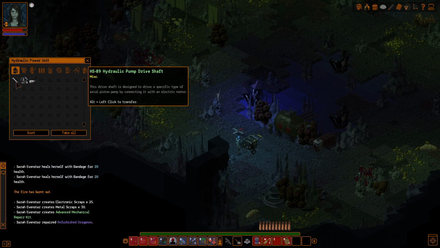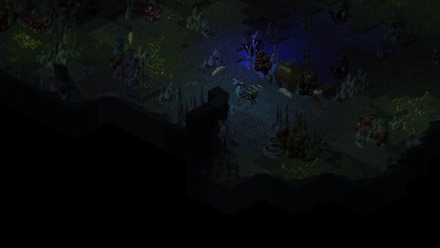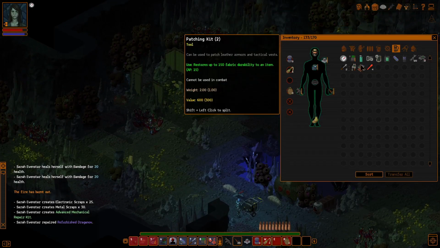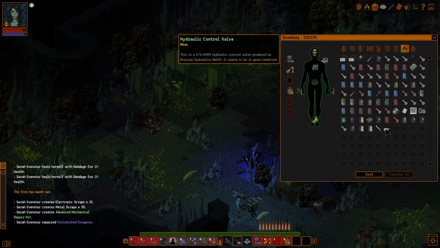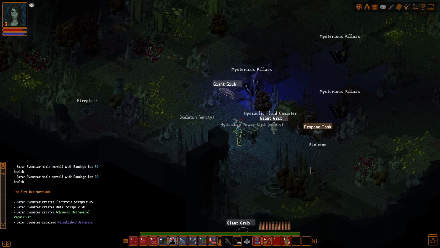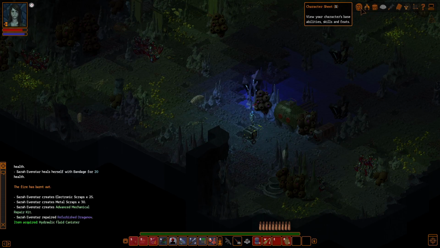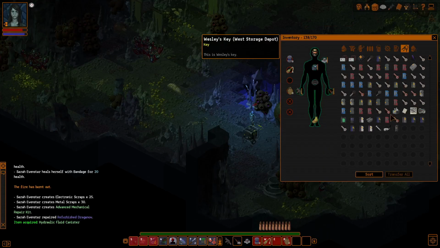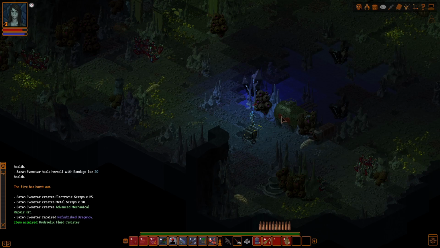HS, hydraulic pump. Well, maybe this is what I need. I'll take the control valve. That's probably something we need as well. Drive shaft and control valve. Yeah, we definitely needed those. Hydraulic fluid canister. No. Yeah, having that's not so bad.